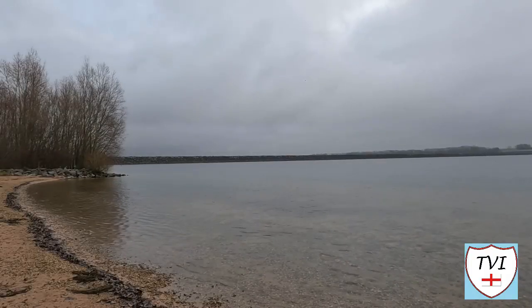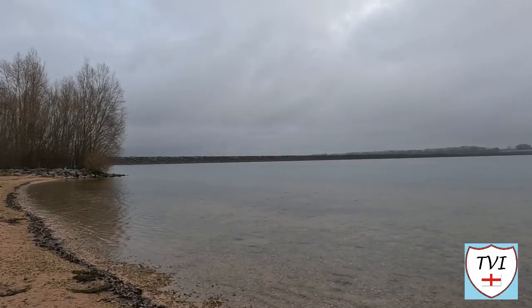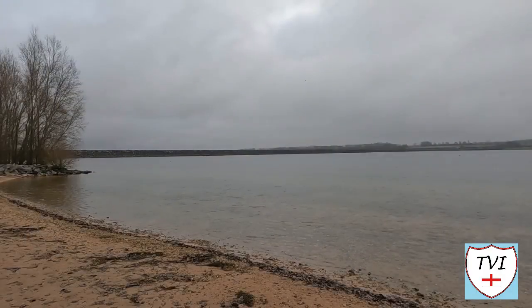Because much of the valley is clay, material for the dam was extracted from pits dug within the area that would subsequently be flooded. The clay dam is 115 feet high and around 1,300 yards long. At its base, it's up to 890 yards wide. The finished structure has been landscaped to blend in with the environment, even when viewed from Empingham.